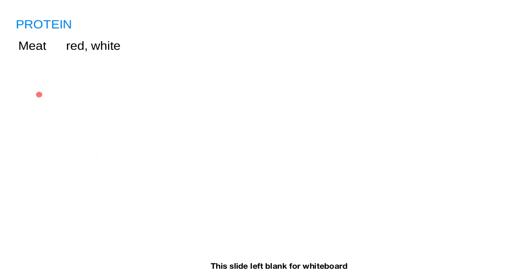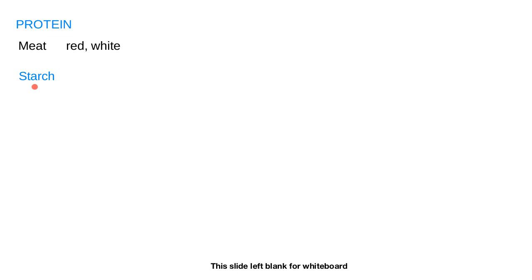I think that's enough. Unless there is any question about proteins, we can talk about starch. That is actually the order that we normally use for making our menus. You'll notice that we have a certain procedure that we use. First of all, you have to start with the protein. Is it meat? Which type of meat? Is it red meat? Is it white meat? If it is fish, you have to put it there. If it is beef that you want to cook or prepare, you have to put it there as well.